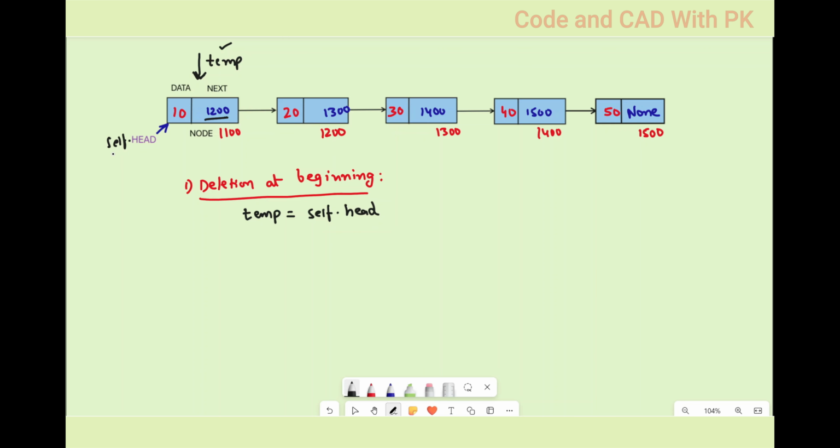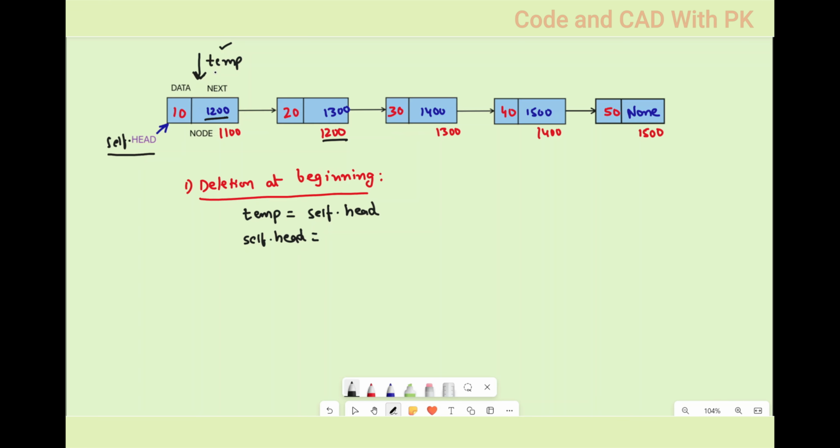Now this head moves to this position. For that what I am going to do is self dot head is equal to 1200. But how to write 1200? You are not supposed to write this address directly here. We don't know what that next node is.